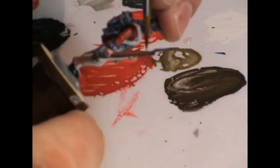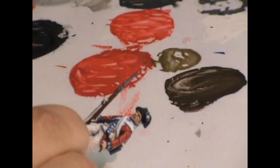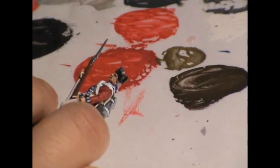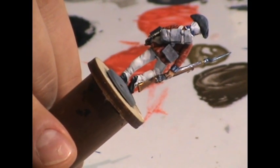Now it's time to finish up the metal areas. I already base coated the steel and silver areas using Charcoal Gray Light and some Vallejo Natural Steel, and the bronze areas using Bay Brown and Vallejo Bronze. Now I'm highlighting them — the bronze fittings mostly on the gun and the water bottle using some Old Gold, and the steel areas with just Vallejo Natural Steel: that's basically the gun barrel, the bayonet, and some fittings. I'm going to wash it lightly over the water bottle just so it's not too dominant because I want it to look blackened. The buttons are shinier and those are going to be highlighted with Vallejo Silver — you have to do that carefully, leaving a little of the darker color around the edge so there's contrast with the white. Finally I took some Citadel Blue wash and put it onto the gun barrel and bayonet to give a sort of blue steel look.